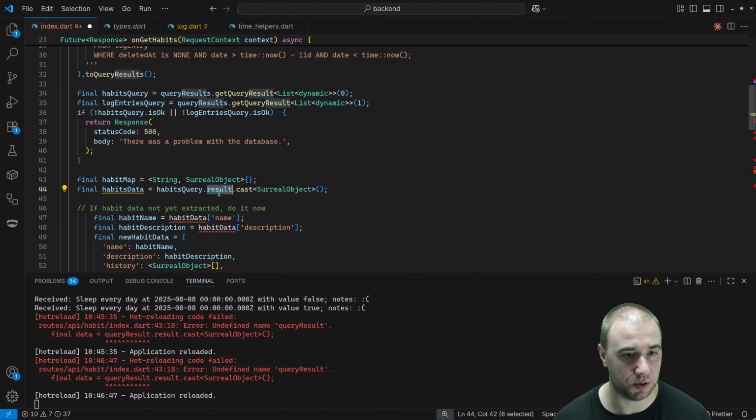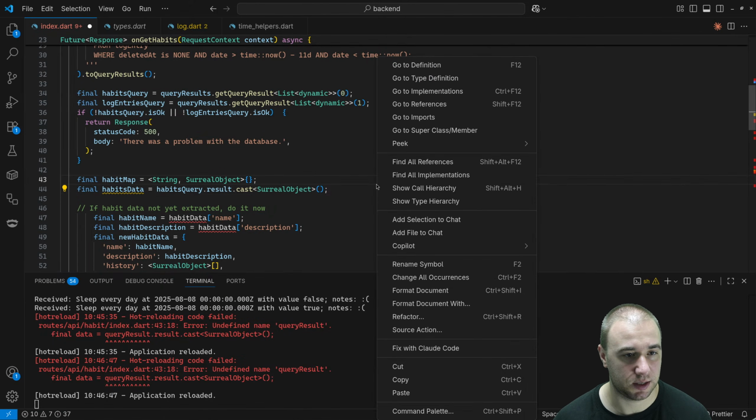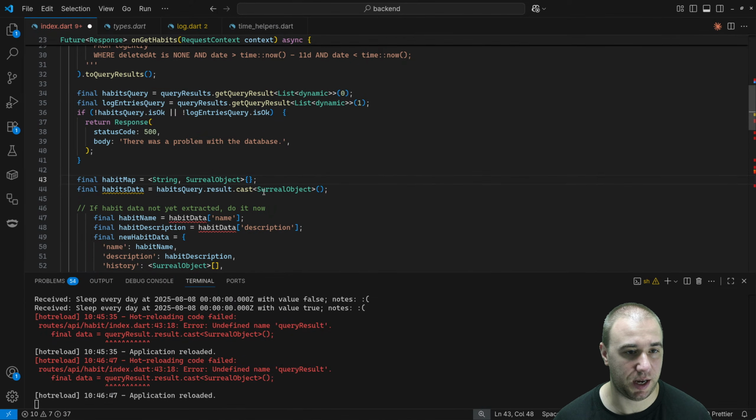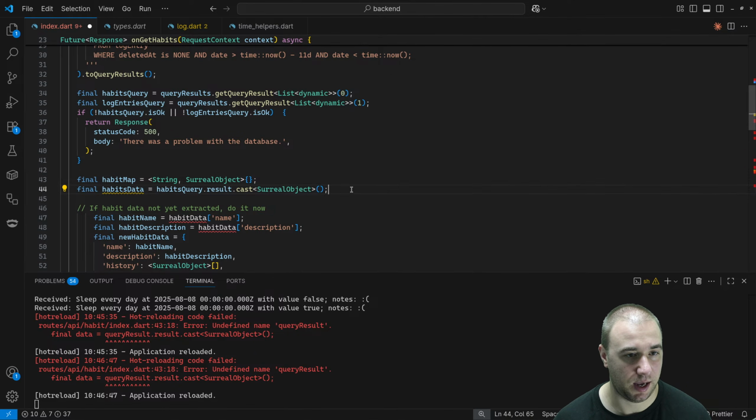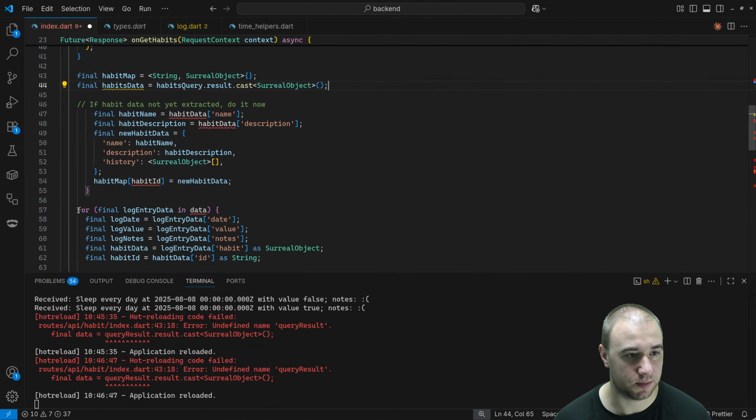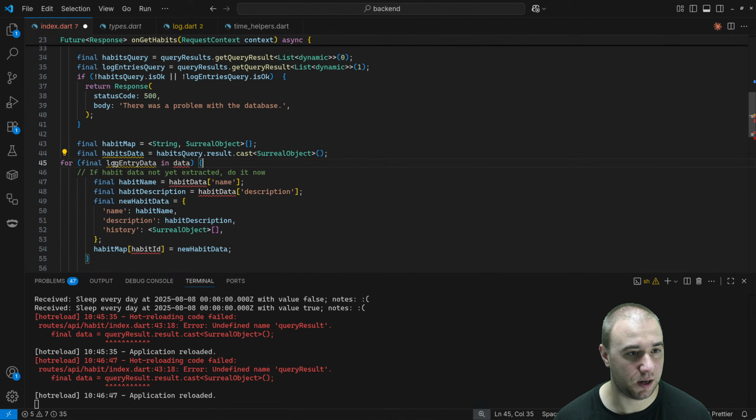We get the results, and we want to cast them to Surreal object, so every entry will be an object of that list, because it is a list. And now we can iterate over that, right? So for final, let's do habit data and habits data. There we go. Just to add some confusion.